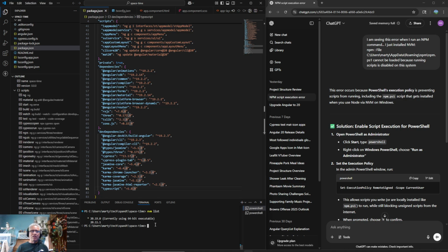It asked if I wanted to take over the Node that I had. I was like, yeah, go ahead. And then everything broke. So then I uninstalled NVM, which then uninstalled the version of Node that I had. I reinstalled NVM and installed 20.1.1, which was the one it said it needed. Then I went to upgrade Angular again, and it said I need 20.1.9, and I didn't even have the point .0, which was weird. So then I installed that, and then everything seemed to work. So now, hopefully, that goes better today.